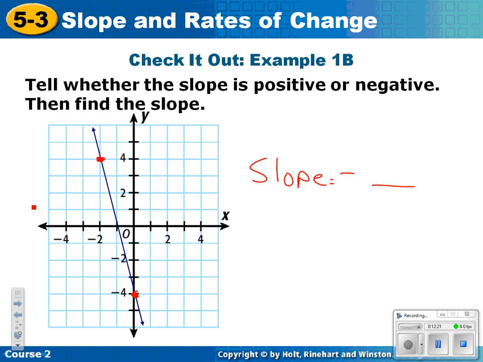Okay. How far up or down do we have to go to get from that spot to that spot? 8. Let's see. 1, 2, 3, 4, 5, 6, 7, 8. Okay. How far over do we have to go to get to that spot? 2. 1, 2. Reduce if we can. Yep. Not 4 though. See this? -4. Don't forget about that negative. But yes, 4, if you do the division, that's correct. But don't forget about the negative. -4. That's my slope, -4.